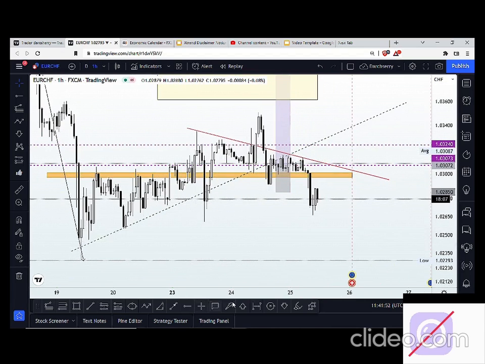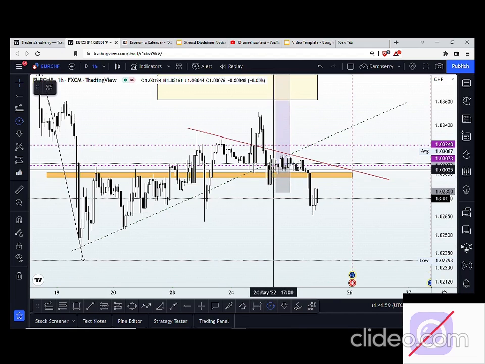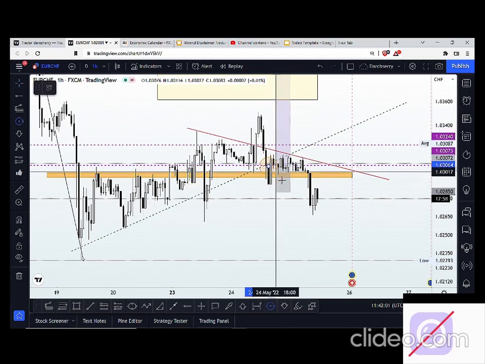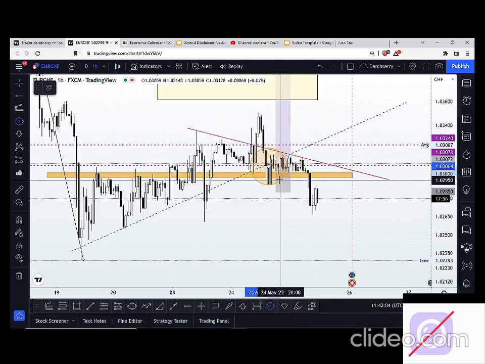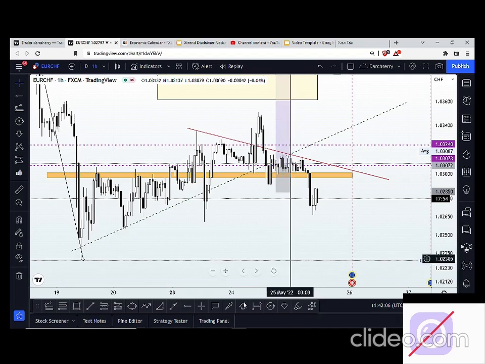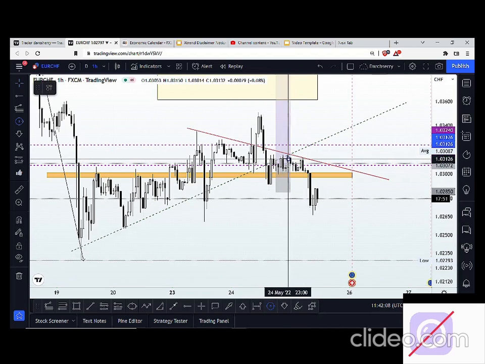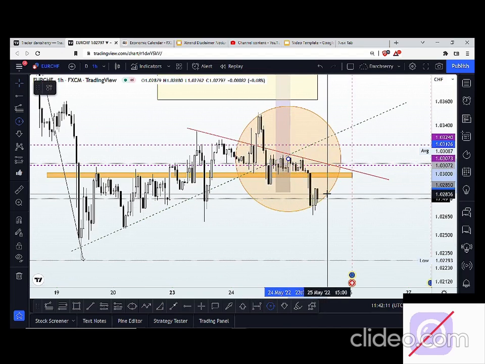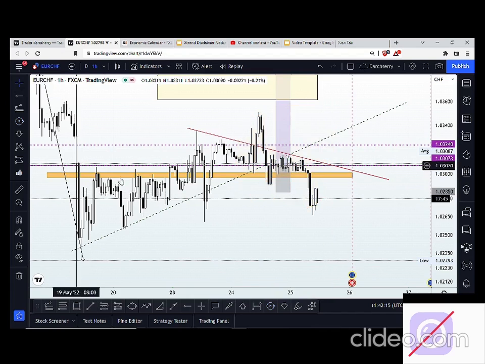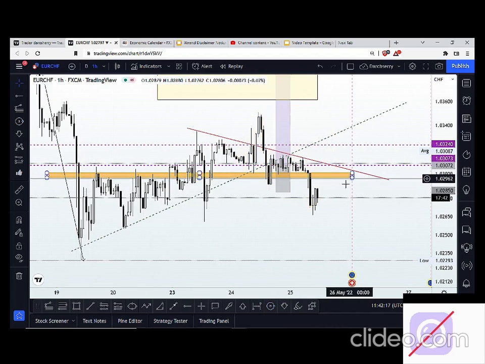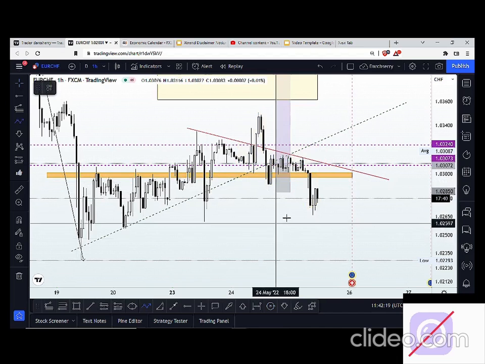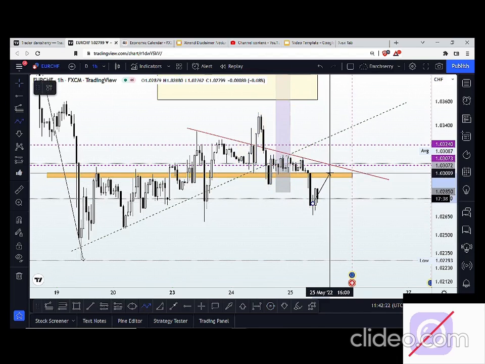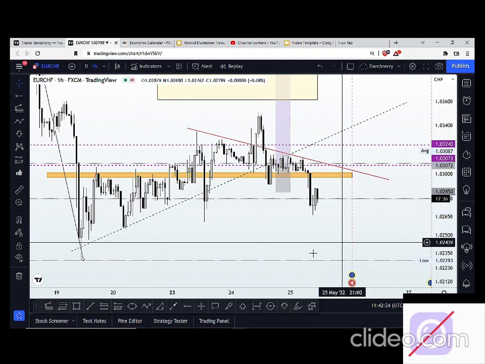We already saw this false breakdown, which probably should have given us a sign that sellers are actually strong in this market. Then we saw the breakdown of that trend line the second time. Then we finally saw the breakdown and retest of that trend line here, and we also saw the breakdown of that key level, which has been guiding our action since the beginning of the week. So now that we have that breakdown, we want to be looking for a retest for confirmation to join the trend continuation to the downside.